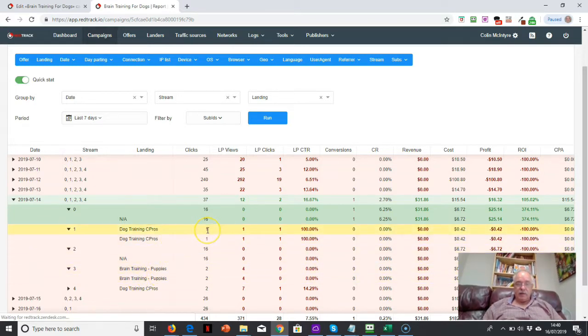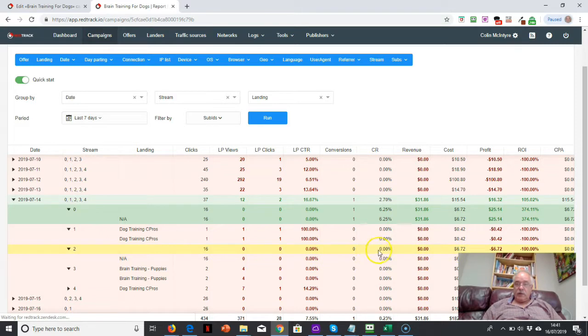You can get the number of clicks, the number of LP views, and then the number of LP clicks. So obviously you only get an LP click value when you've sent it to a landing page. So if you've, like this one here, stream 2, on that day I sent 16 clicks, or Bing sent 16 clicks to the offer directly, there are no LP views and there are no LP clicks because the landing pages were not included.